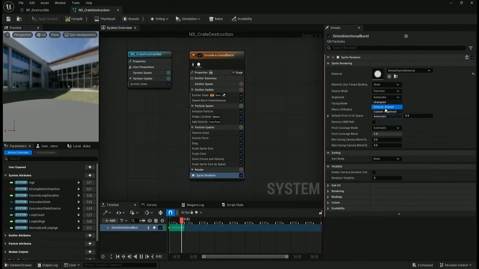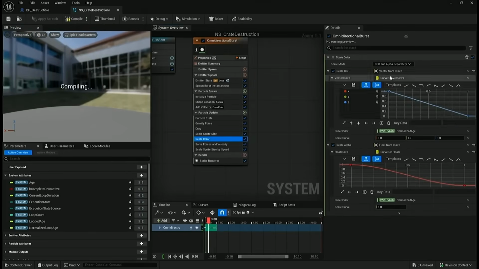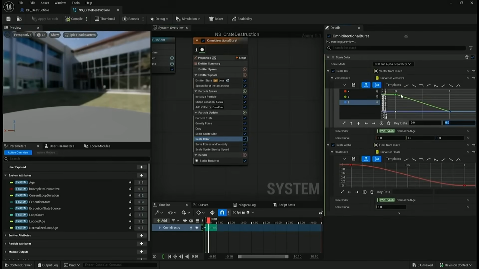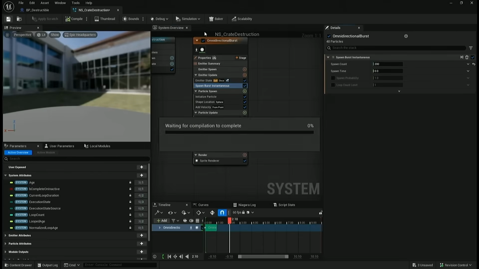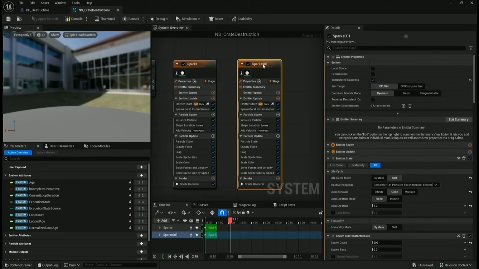So first thing I'm going to do is kind of orient the particles. Those are going to be really hard to see. I'm going to orient the particles to their velocity and kind of shape them out so that they get that nice sparky long shape. I'm going to tweak the color over time so they start out green and go to red. And then I'm going to name the emitter because, again, that's what separates us from the animals.